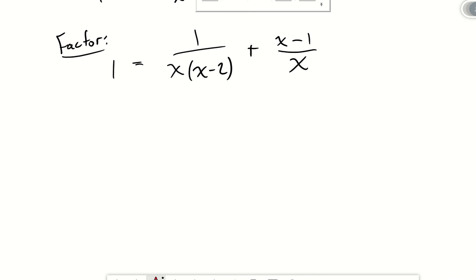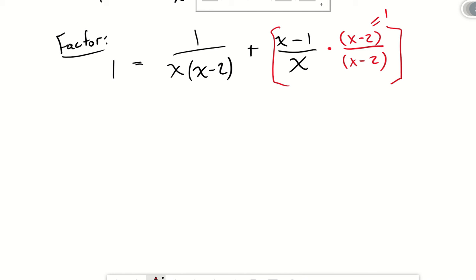What I'm noticing is that these two things do have a common piece of their denominator. So if I were to make these two have the same denominator, it would make it easier to combine them, right? So that's what I'm going to try and see if it works. And that was kind of my thought process with this. So to make these two have the same denominator, I'm just going to multiply this term by x minus 2 over x minus 2. I can do that because this is equal to 1. And so I'm just doing it with this term.